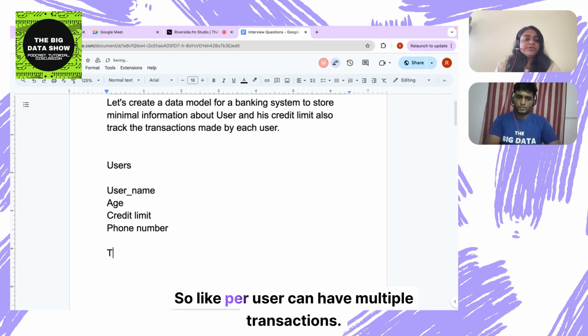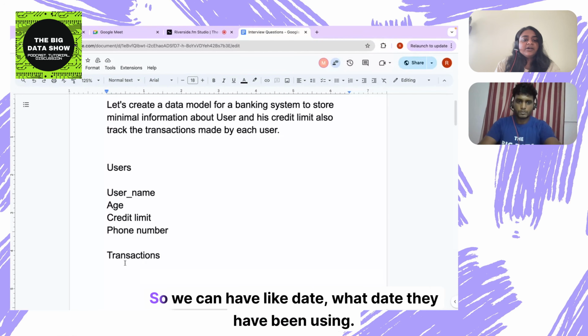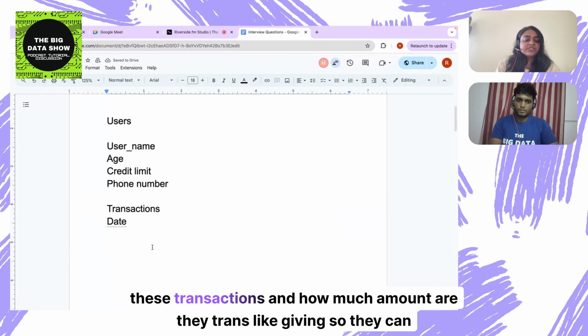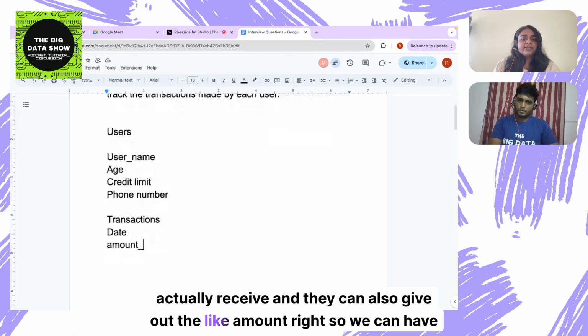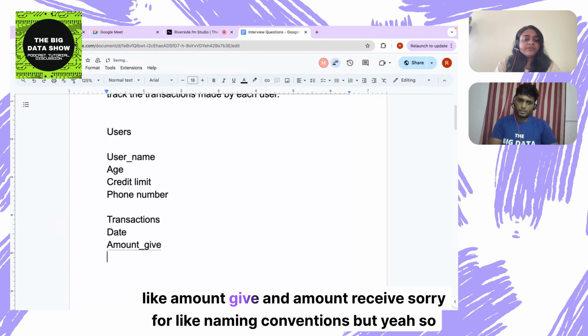Per user can have multiple transactions. So we can have the date, what date they made these transactions, and how much amount they are giving. They can also receive, and they can also give out an amount. So we can have amount give and amount receive.